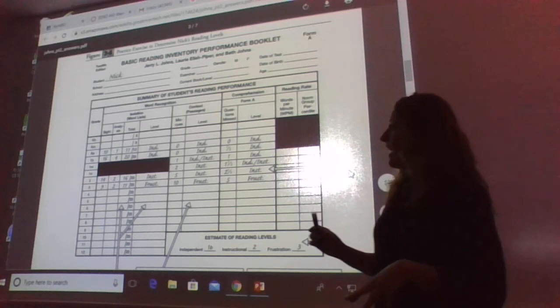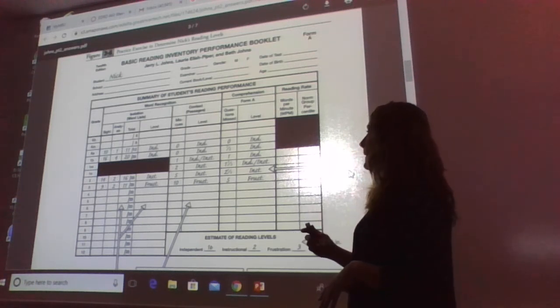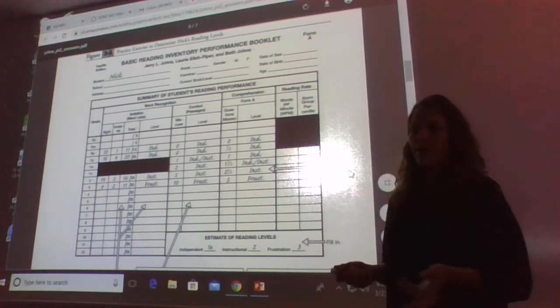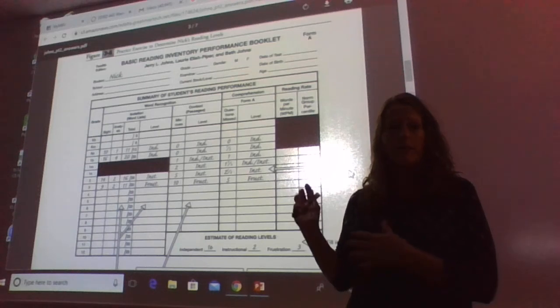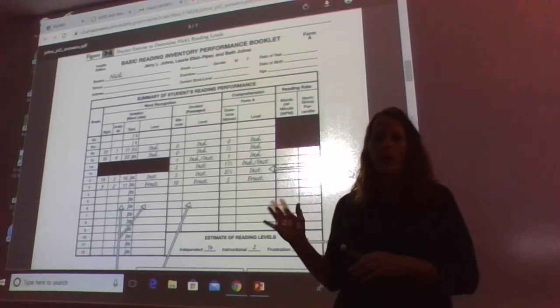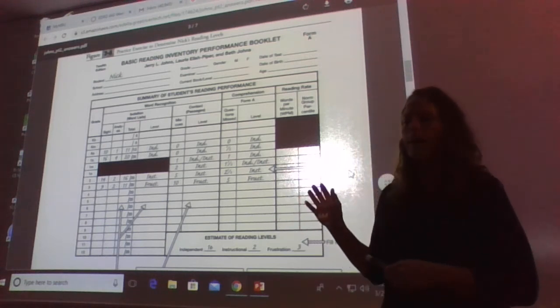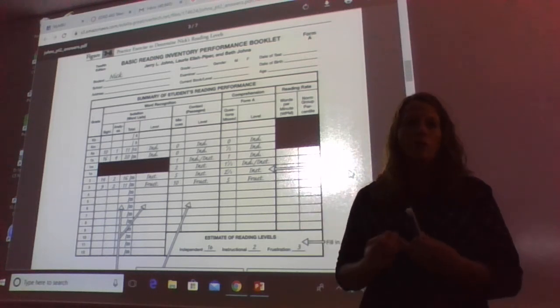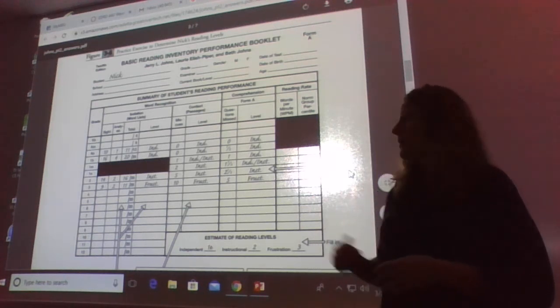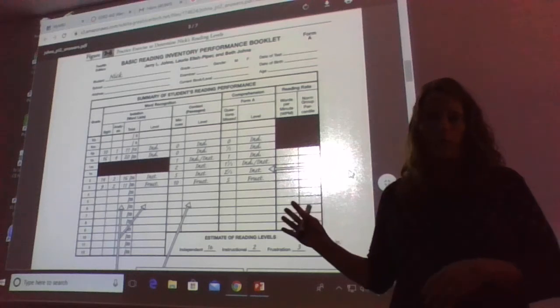Now, if you want to put the silent reading on the form, you can do that in a couple of ways, and I will show you because it doesn't have a spot on here for the silent reading. But these practice pages on the website are really just to help you figure out where to put the information and how to determine the overall level of the student. So that's all you have to do for this form.